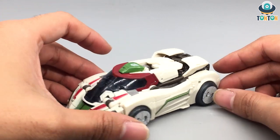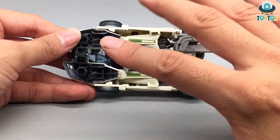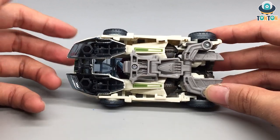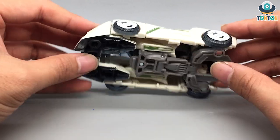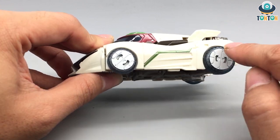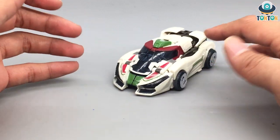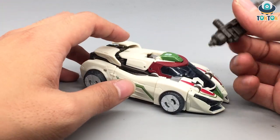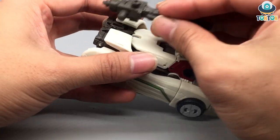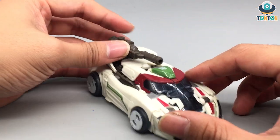And if you flip him around, you see this is a really clean bottom section of the car over here. And I enjoy the wheels as well. The wheels are also clear plastic and got painted over here. So I hope that they wouldn't get paint chipped over time. And they roll really well. And for the gun here, you can also store it. So you got this tab over here. Just gonna tap it down here like that. Yeah, and that is really nice.